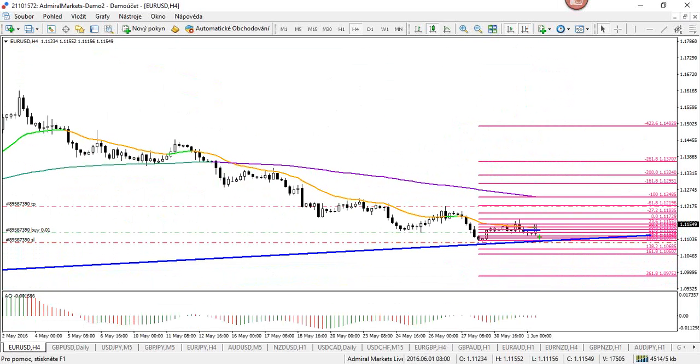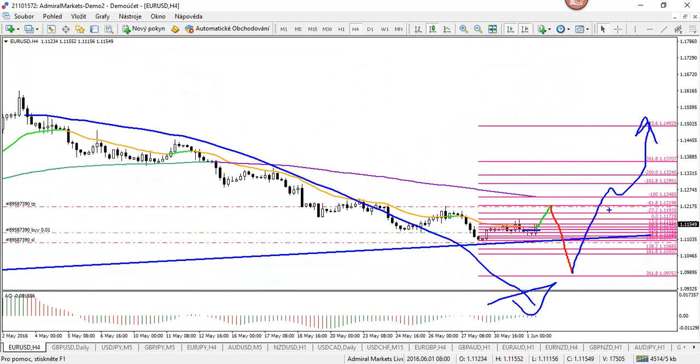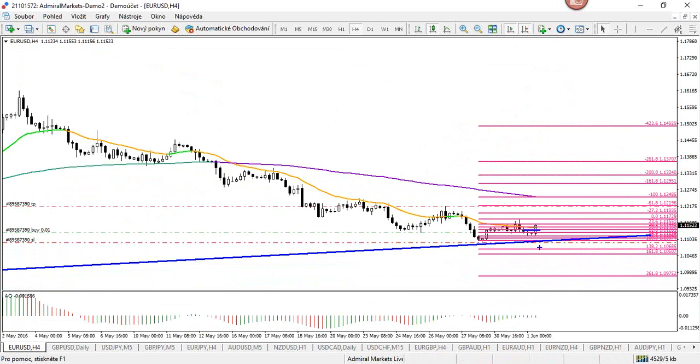I think it depends on future price. If we get a move up like this, and then one more down move, and then we get a bigger bounce, then this is starting to look more and more impulsive anyhow. So then probably wave 2 could be quite deep, it could be quite long in time. What we can see, for instance, is that the whole wave 2 could take the entire month of June, maybe even July, and then wave 3 could start somewhere in August, maybe September, when the rate hike could happen.